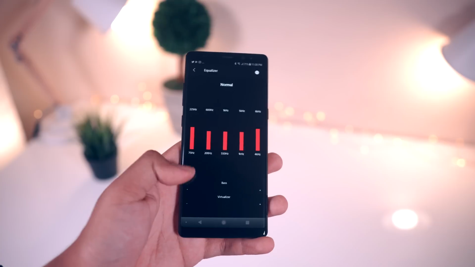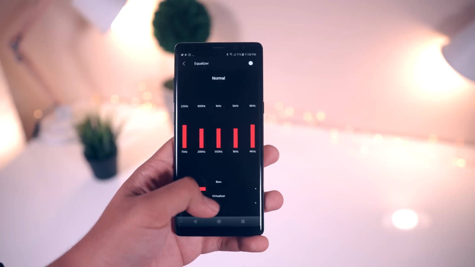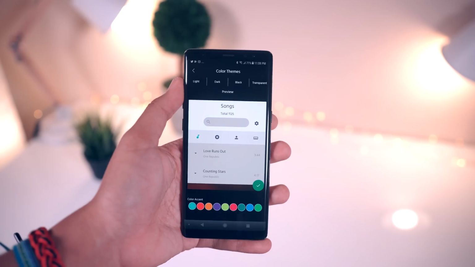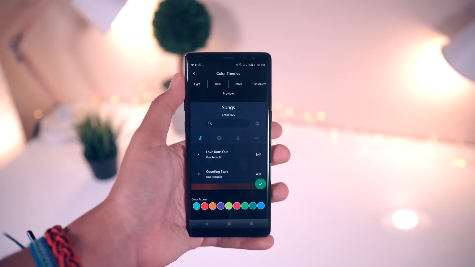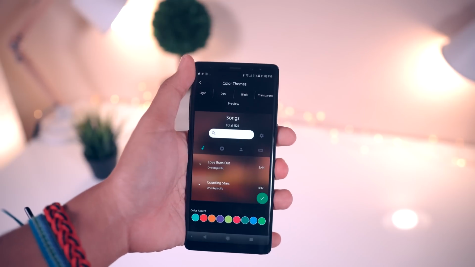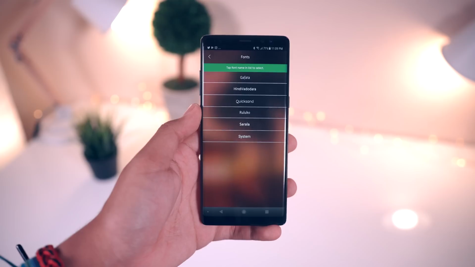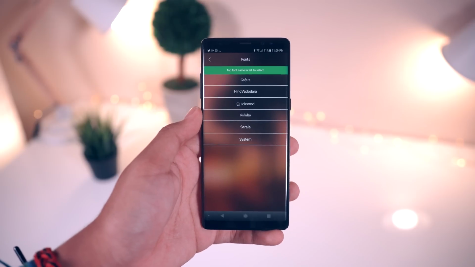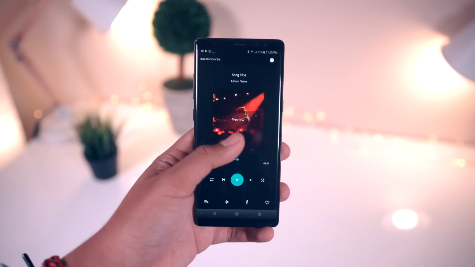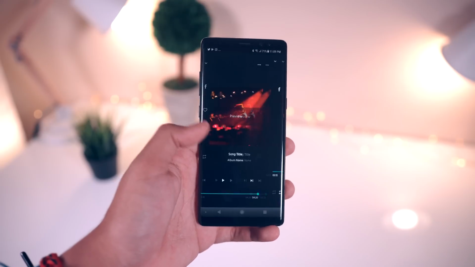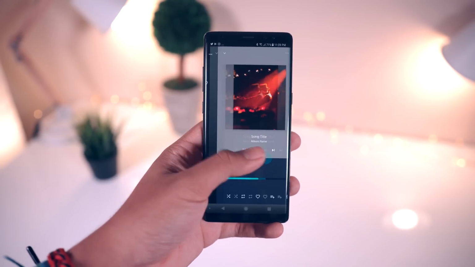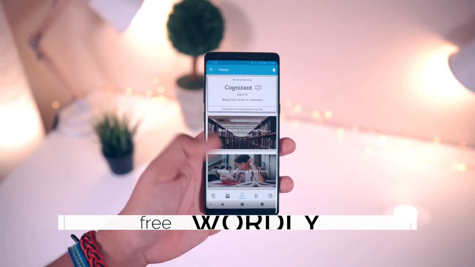It's got a super clean look, it's super customizable, it's got Chromecast support, it's got home screen widgets in 12 different sizes, there's a 5-band equalizer, and a lot more. It's a straightforward app, but it has pretty much everything you need and then some in terms of functionality. If you're a customization freak like I am, this is the perfect music player because you can really make it look and operate the way you want it to. Try it out. Next up, we've got Wordly.